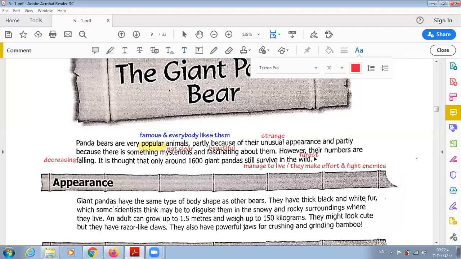So 1,600 is a big number? Yes, but if compared to the usual numbers of animals, which can be counted, the usual animals are counted by millions sometimes. We have millions of cows around the world. We have millions of lions. We have millions of elephants, let's say, although some kinds of animals are subject to be extinct. But anyway, the numbers are millions. It's never 1,600. That's why we say that they are about to be extinct. They are in great danger, the pandas.